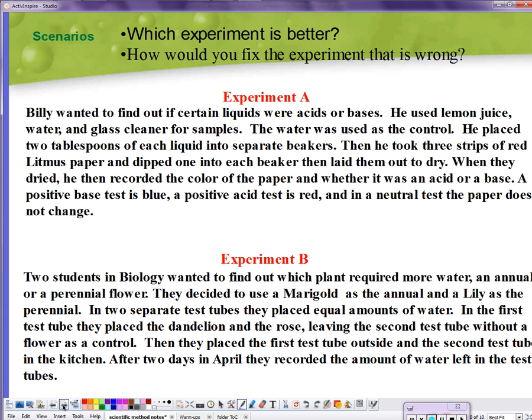If you have any questions, please make sure that you ask. If you do not understand how an experiment is run, what type of variables you need, and why you only need one variable in an experiment, then please come and see me during advisory. The main point of these notes is to tell you the different parts of the scientific method, how an experiment is run, and to be able to recognize, like the examples posted right now, what experiment is good and what experiment is bad and why. If you have trouble doing this, then you need to make sure that you come and see me because this is the work that you're going to be doing next week.